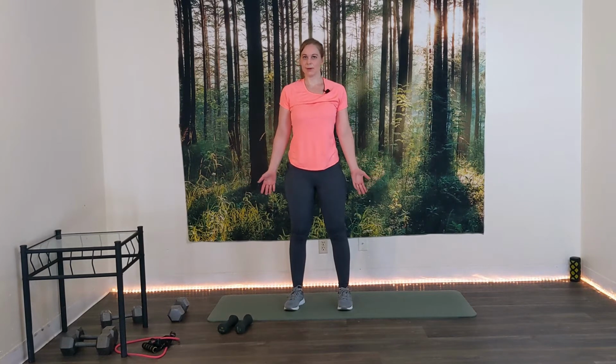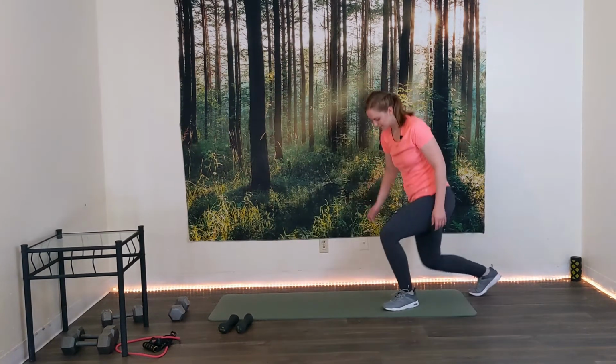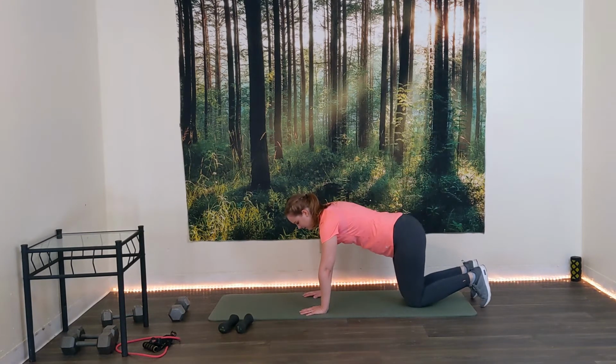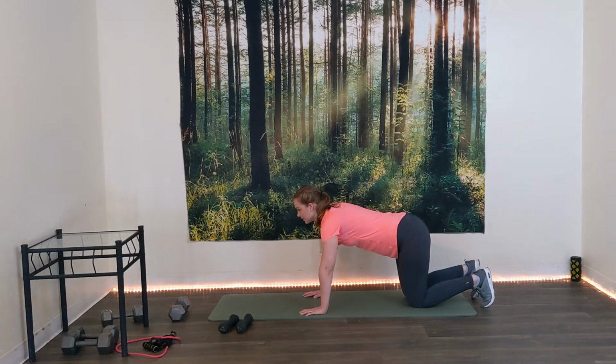Deep breath. Breathe out. We got bear crawls now. Get yourself down. Hands under shoulders. Knees under hips. Remember that neck needs to be in that neutral position.